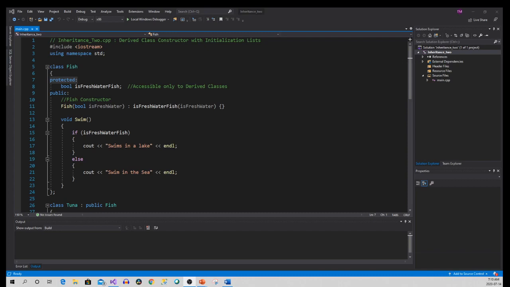It was never accessed directly by a derived class, in spite of it being a protected member. This is a variable set via the constructor of fish. To ensure maximum security, if the derived classes don't need to access a base class attribute, remember to mark the attribute private. So a superior version of this code, different from the last one we looked at, would set that to private. But in this case we're going to get away with leaving it as protected.